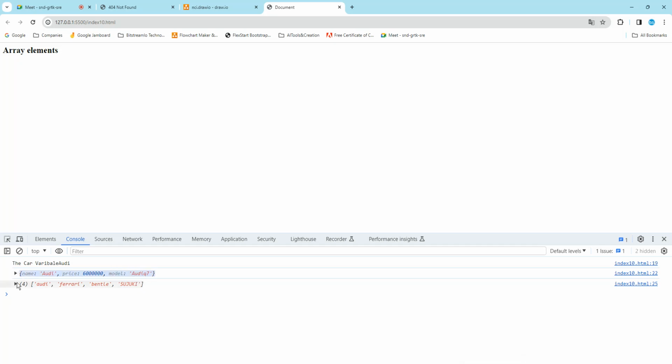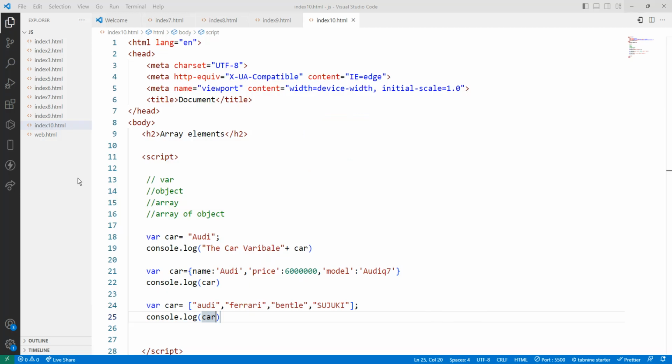This is an array. How will the array index be stored? 0 location Audi, 1 location Ferrari, 2 location is Bentley, 3 location. But total items are 4. Length is 4. Why? Because it is starting the count from 0. That's why the length is 4. Okay. So this is how it will work.